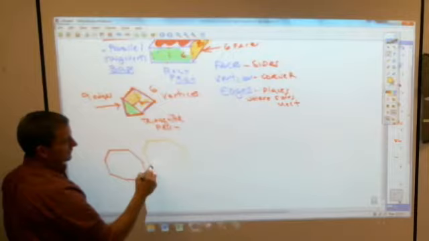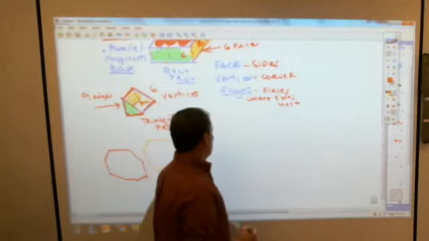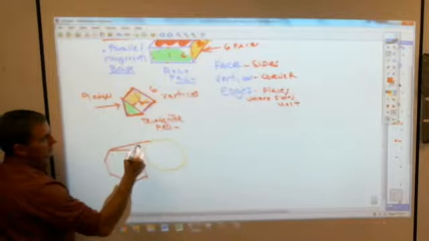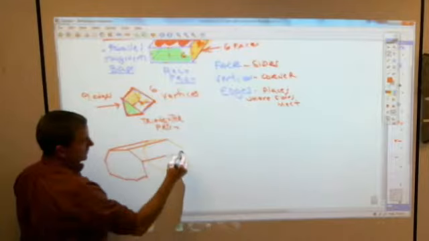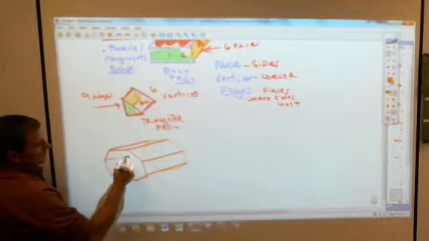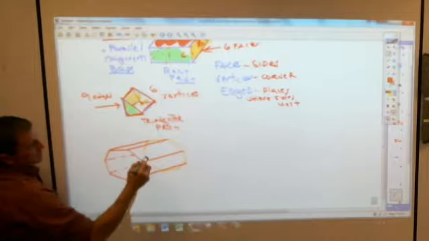Now I'll change colors back so I can see. Connect the corresponding vertices. This would go here. This would go here. Oh, that's not right. Sorry, this one would go here. This one would go here. This one would go here. You probably can't see any of these. This would go across here. But this one would go across here. And darken it.